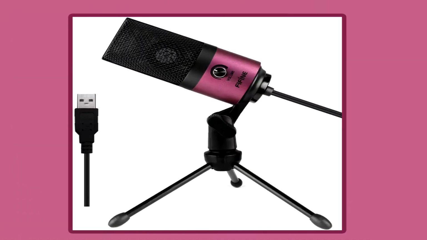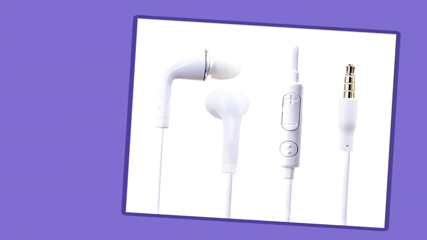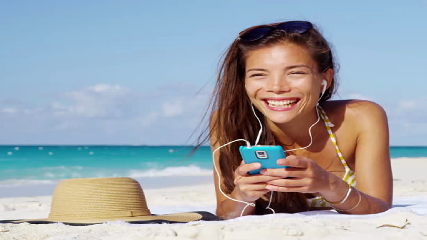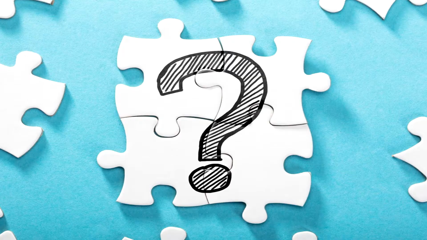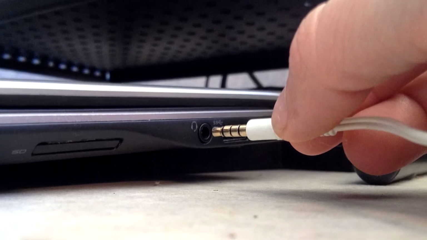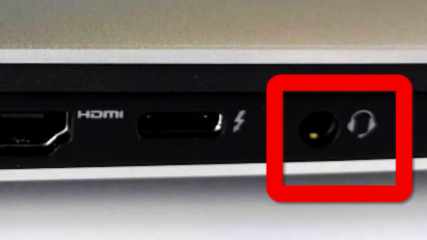Wired or USB microphones are awesome, but you will get a great result with the mobile hands-free kit that came with your phone. These hands-free kits are relatively inexpensive and can be found in any supermarket. Where to plug them in though? Some laptops have one socket for both earphones and microphones, much like your cell phone. If you look closely, you can see the engraving suggests it is for both.